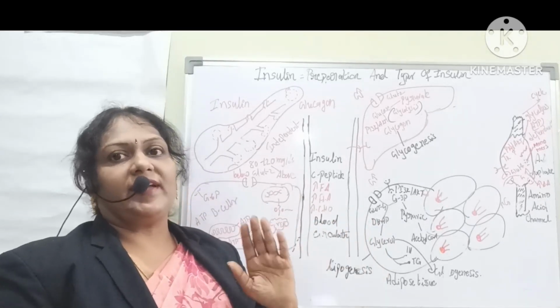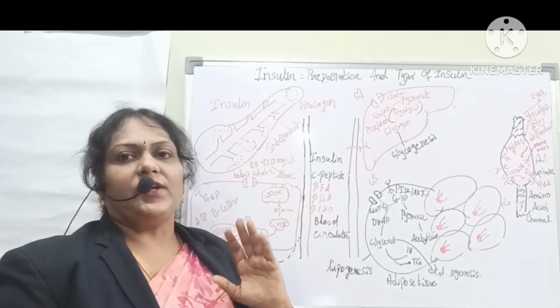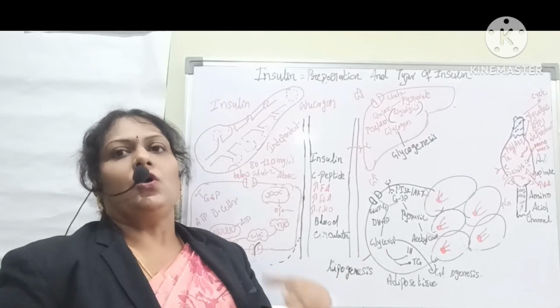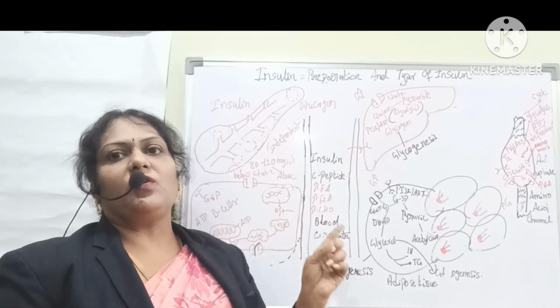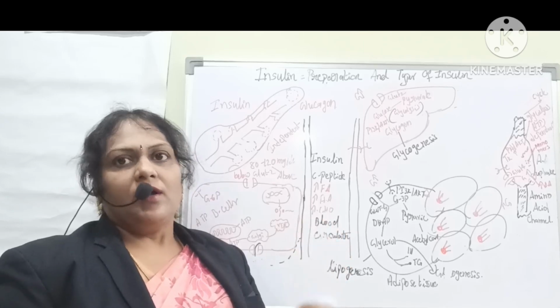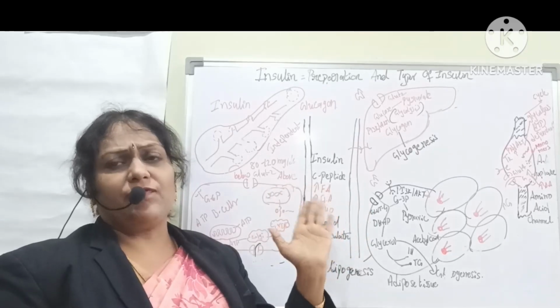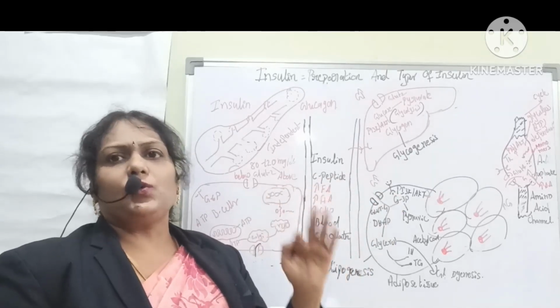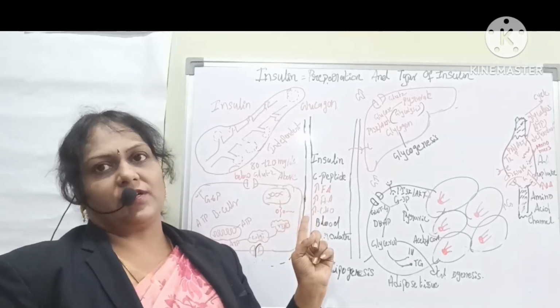So altogether we can see that insulin is diversifying the glucose into various pharmacological actions so that the blood glucose percentage is being controlled. So this is the story of glucose, how it has been diversified into all parts of the body, so that the content of glucose is brought down in the blood circulation.